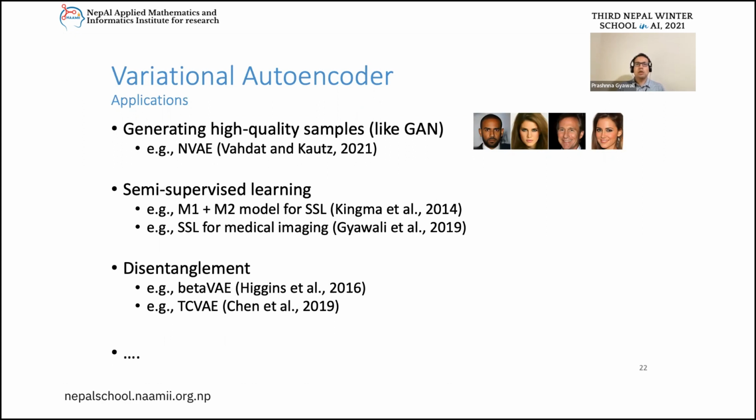Whenever we used to talk about deep generative models, that is, generative models with the help of deep neural networks, the GANs, or generative adversarial networks, which all of you are going to have a very nice lecture on in a while, always used to come before in terms of the ability to generate high quality samples. And the VAE always used to lag behind. Only recently, VAEs are also being used to generate high quality samples like GANs.